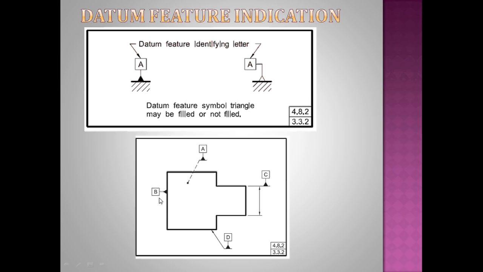Suppose I would like to apply the symbol to this datum feature, then apply it to the outermost surface. Otherwise the extension line, the dimension extension line, apply it to this dimension extension line. This is one way. The other way is using the leader also you can apply the datum feature symbol.